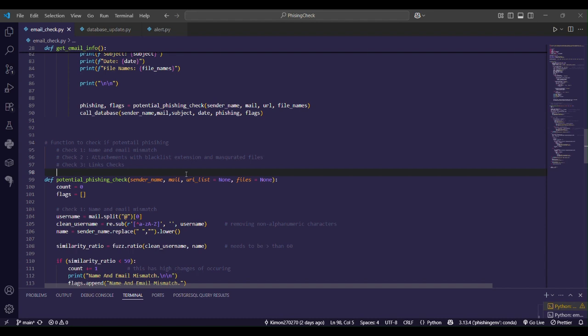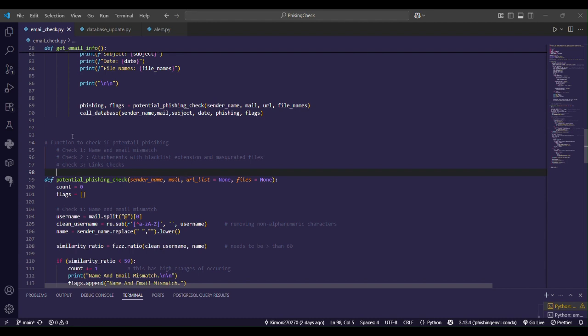The attacker will use a different name, let's say LinkedIn support as the name, while the email address could be anything, like it could have random numbers, but basically it will not have the same name as the account itself. That is the one that I'm looking for over here.